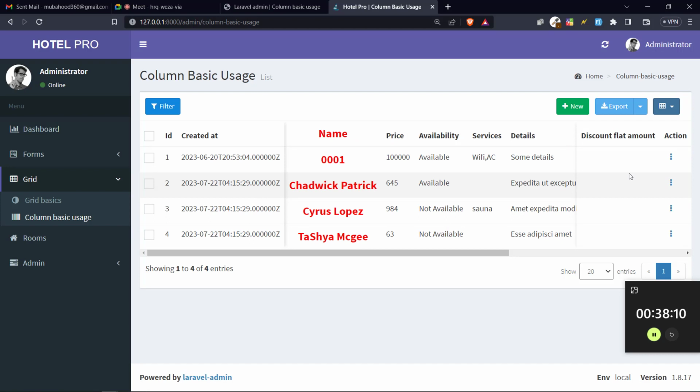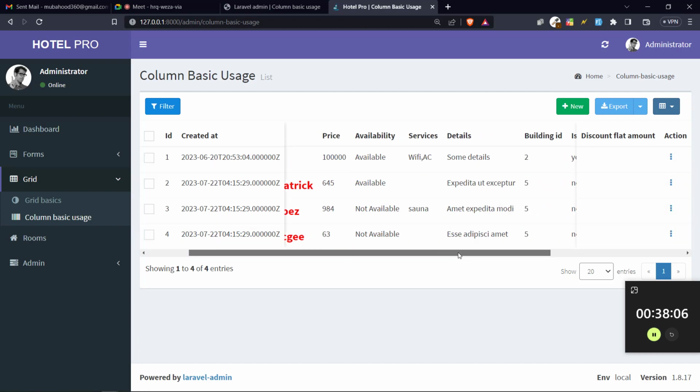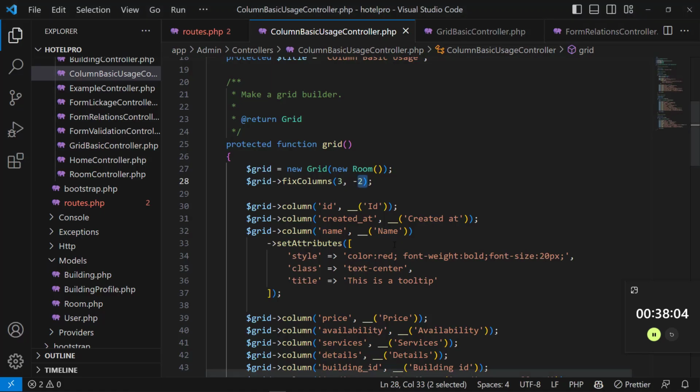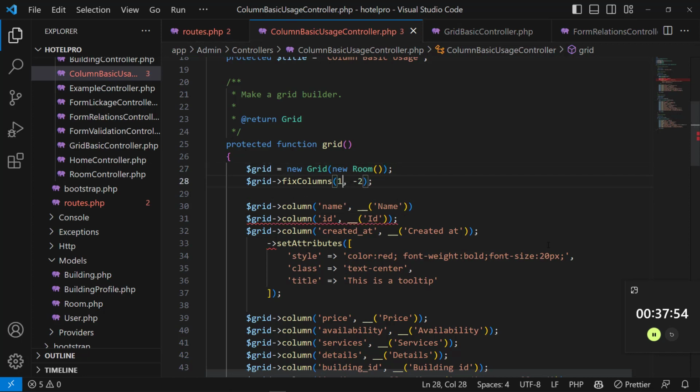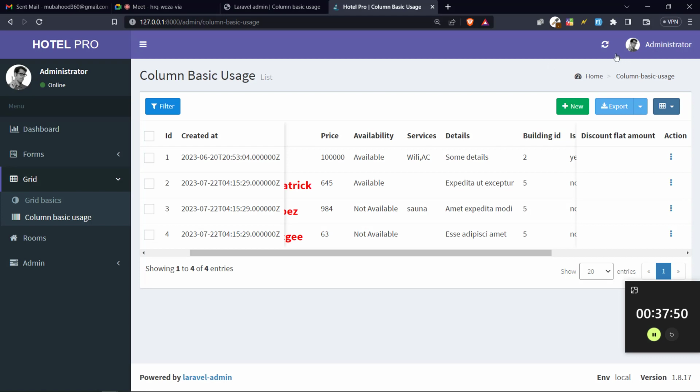They cannot be scrolled to the other side. For example, if I want the name of the room to be fixed, I can come and say fix column number 1. I can move this column on top here, and then if I refresh now, you'll see that the name of the room will be fixed.